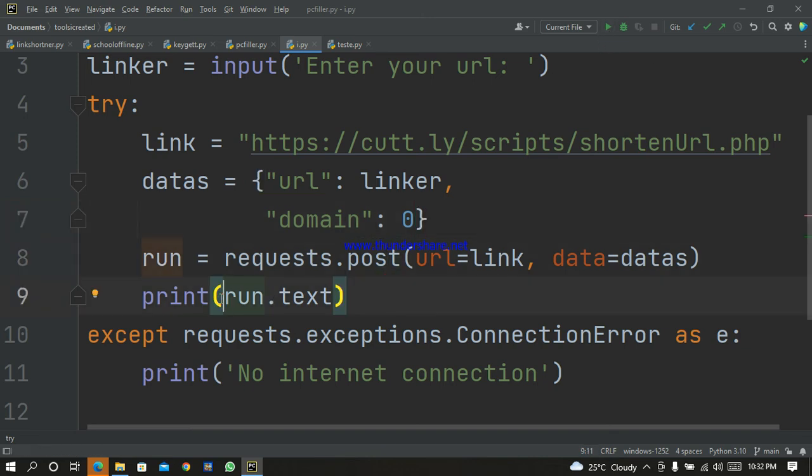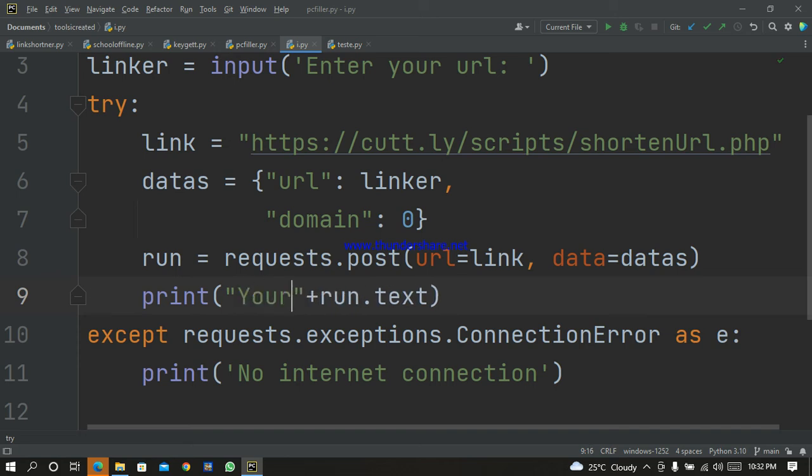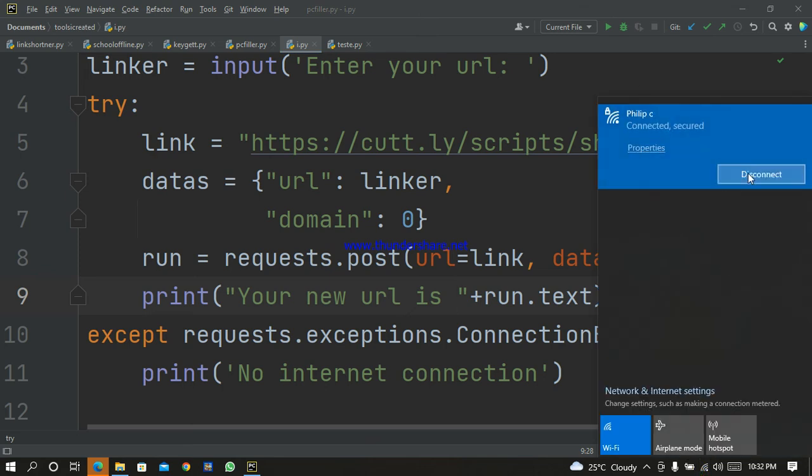Let us add some text to it: your new URL is. So that is it. So let us disconnect.